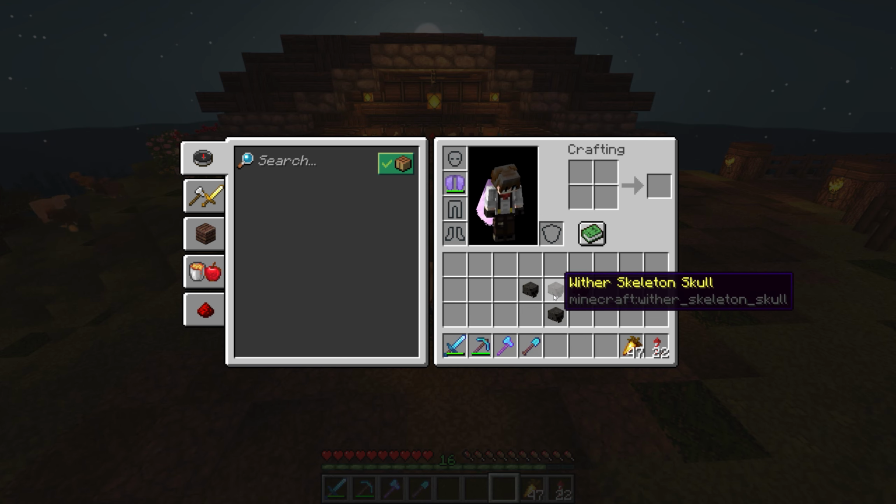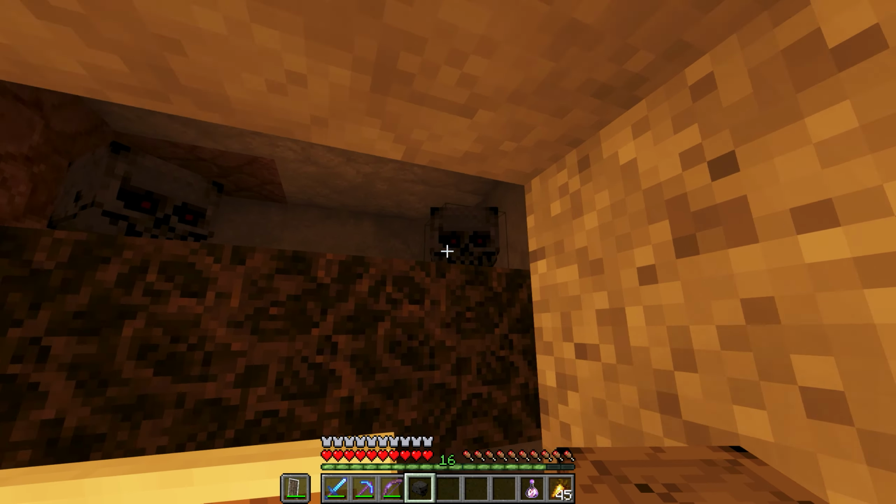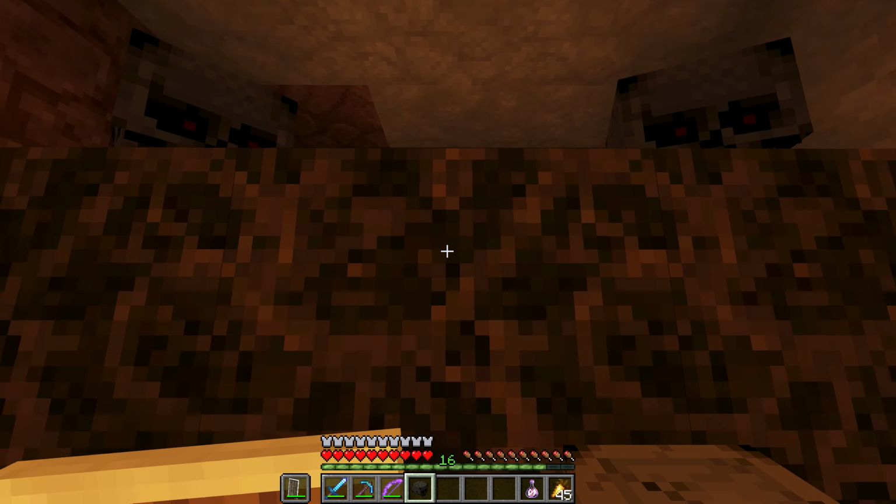So now that we have the 3, we can make a wither, kill it, and get started on getting that beacon. Alrighty, I think I'm ready. I got my potion on my hotbar, my food, I got the skull. I've already got the other 2 down. I've got my weapons, I put everything I don't need away, got my armor. I think it's time to fight the wither. God, I hope I don't die.